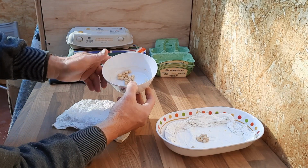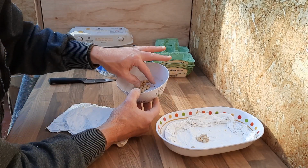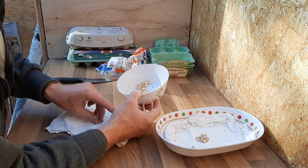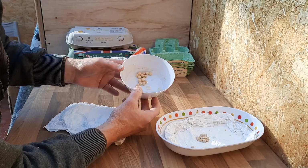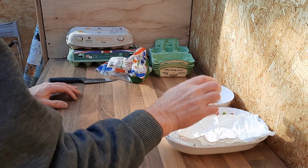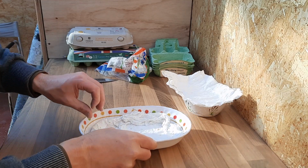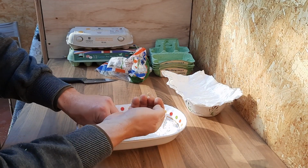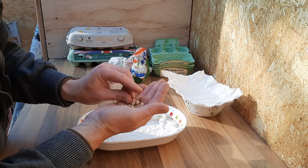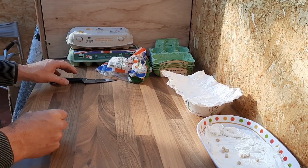The other one, remember, I put a load of peas into a bowl of water, let them soak. Again, in all honesty, these are really just turning into mush. Well, there you go, you can see. So that didn't work. But I always share both success and failure, so they won't be getting planted out, whereas these will be getting planted out, and we'll see what happens with those. But again, I'm not really convinced, in all honesty. Doesn't seem to be the year for peas this year.